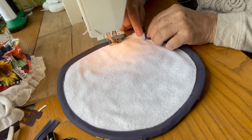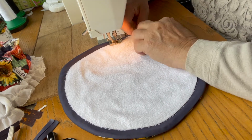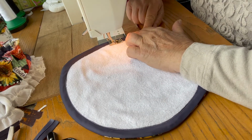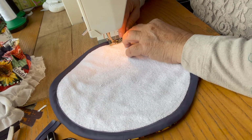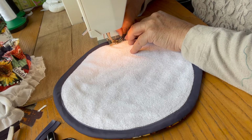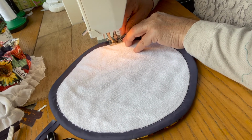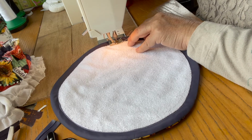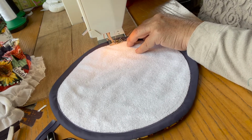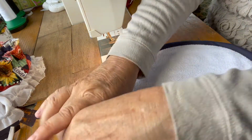So we're coming back to the beginning now, and I want to make sure that my end is nicely tucked in and meets up with the starting stitches. So I'm going to put a pin gently there, and as my needle gets there, I'm going to remove the pin. Go over your starting stitches, and then you can take it off the machine.